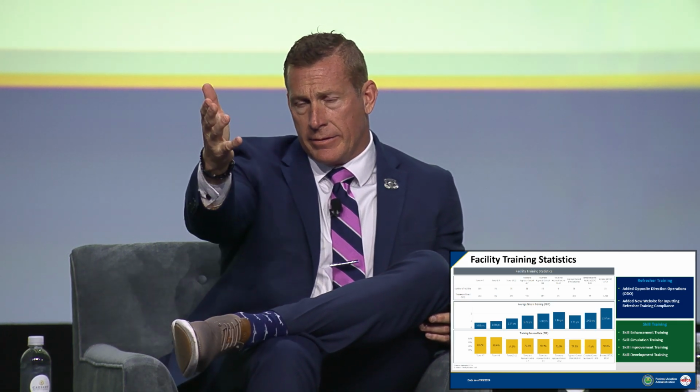I've said my entire career, there's one thing a supervisor can single-handedly mess up on their own, and it's a training team, right? And so they have that ability to do, but we don't put the focus in the training where we need to. But that has changed, and that's something that we're focused on with this new .4 rolling out, making sure that they have that training and understand the .4. And, you know, Valerie, I'll call her out because I see her in the audience. Her team is on call 24/7. If there's a question to the .4, they will absolutely respond and make sure that you have the answers.